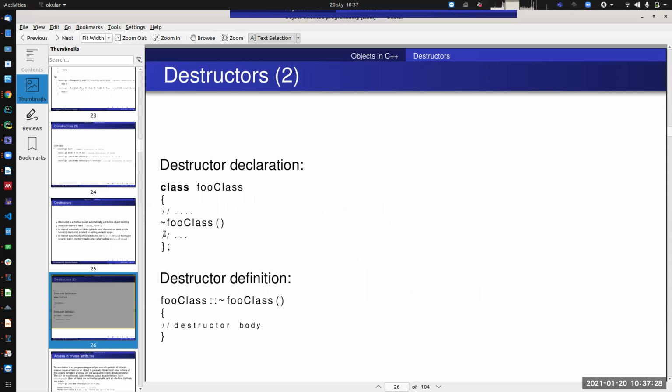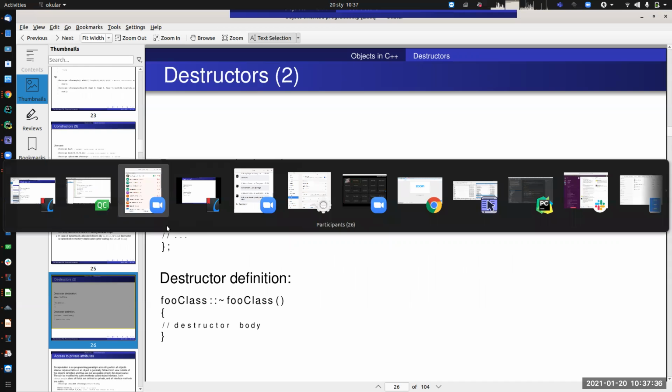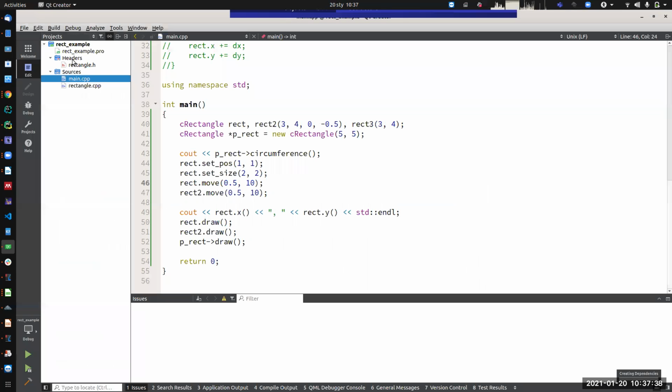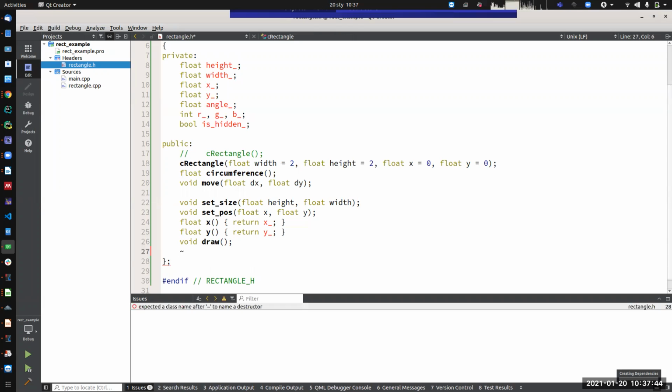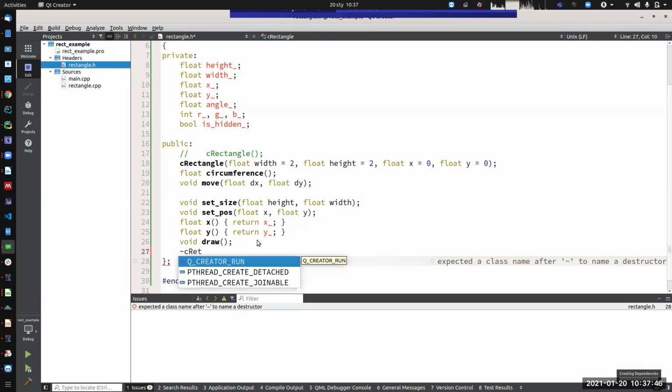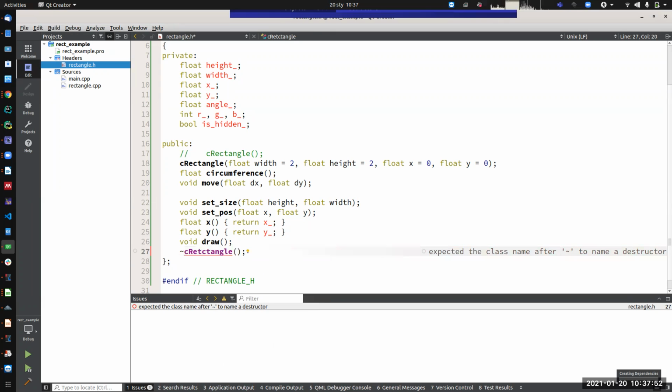So this destructor name is also the class name, but there is a tilde before. So to create a destructor, I have to write tilde Rectangle.